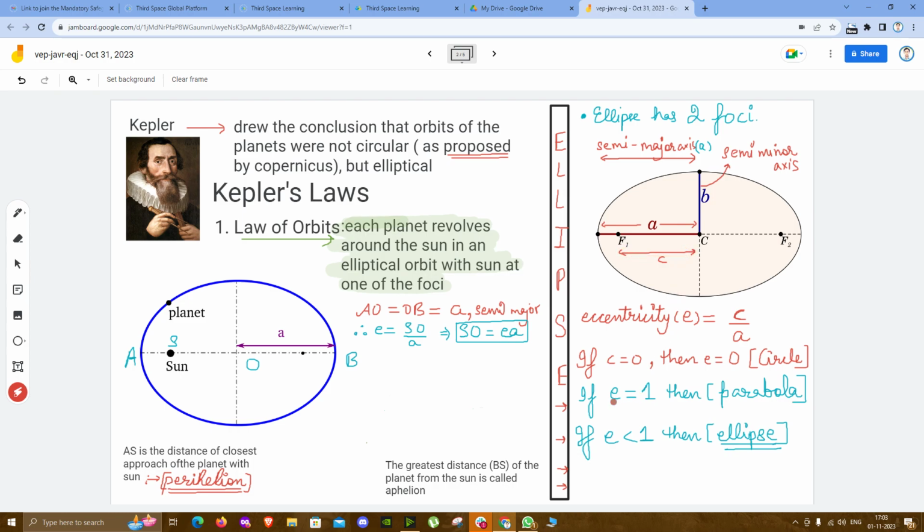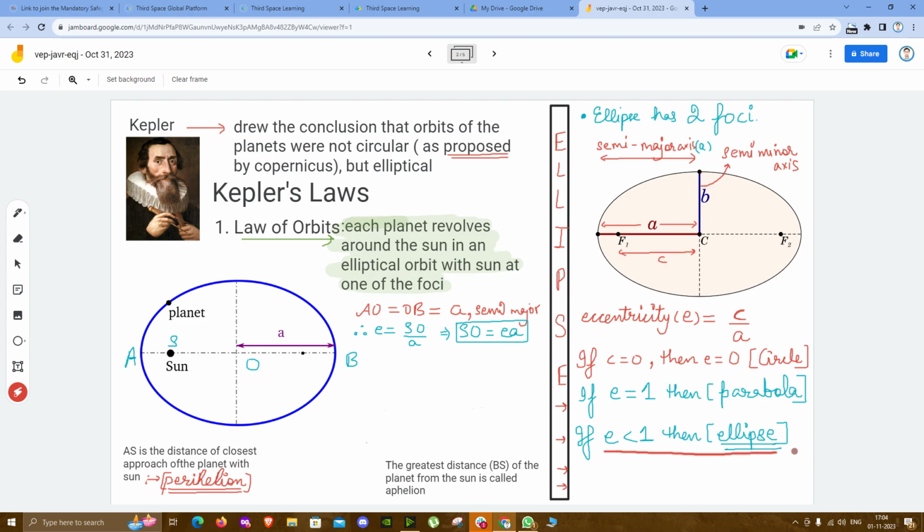Now let's talk about E becomes 1. That means you decrease this value, so you press it in such a way that the value of the semi-major axis becomes the focus. One thing you need to keep in mind is that this is not directly related to Kepler's law, but it's a prerequisite for this. You can understand this. It's good for you in mathematics, and you can skip up to this part. So if E is equal to 1, then you will call it a parabola. You will learn about it in your maths classes. So that shape will be called a parabola.